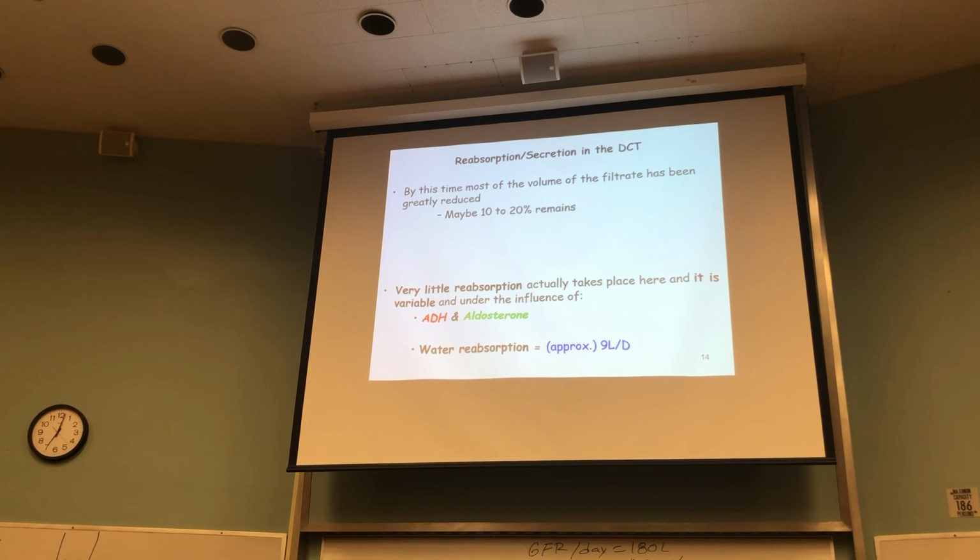Now, to do that little bit of reabsorption, we have two hormones at play. We have ADH and aldosterone. Oh God, do I ask? What cells produce ADH? Very good, the SONs. You guys should remember that. Where are SONs located? Hypothalamus. Where they release their hormone? In the post-pituitary. Where do I make aldosterone? Very good.